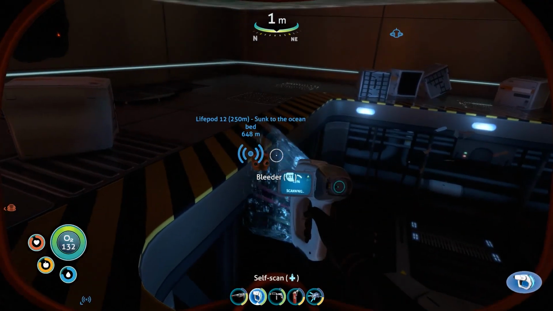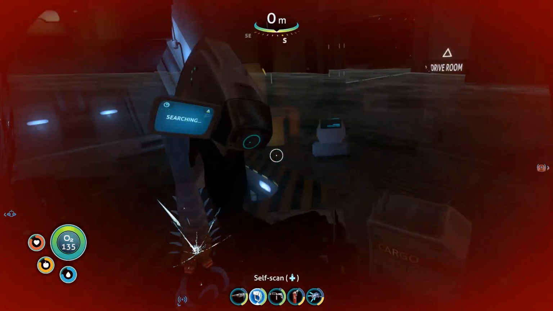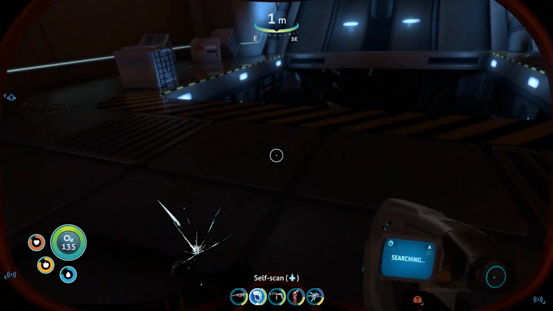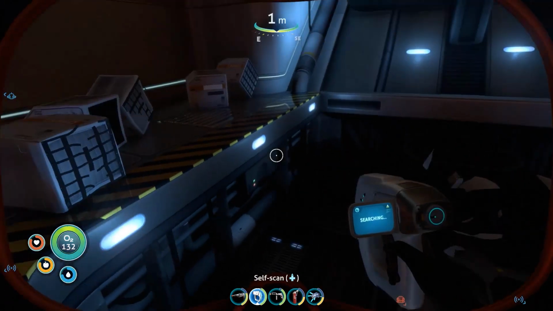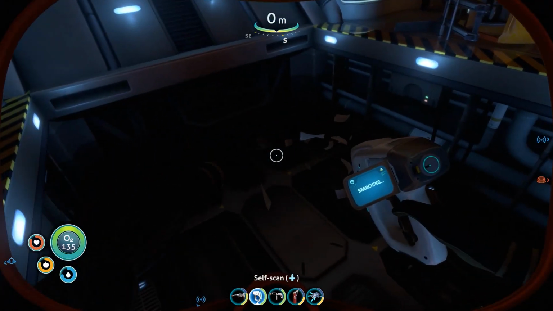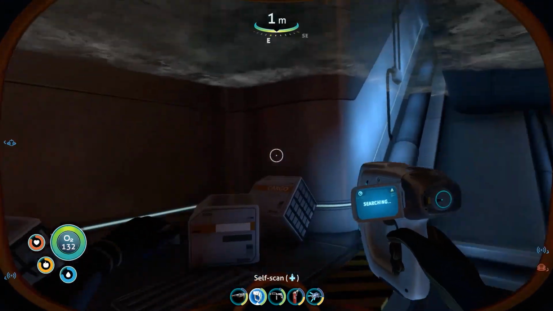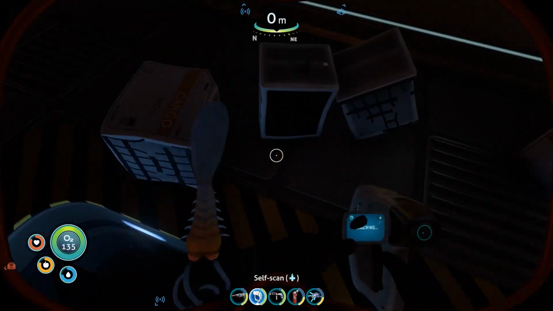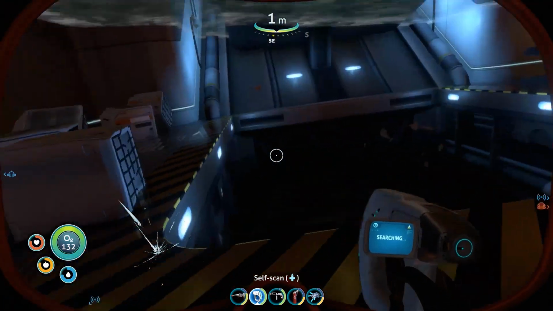What was that? A little biter? Bleeder. A little bleeder, alright. Oh, you little shit. Alright, I squidged it. Whoops. Didn't mean to squidge it. I was wanting to scan it. But never mind. Maybe there'll be more of those little things. Little bleeders, eh? Little bleeders, alright. Oh! You little shits! Where is it?